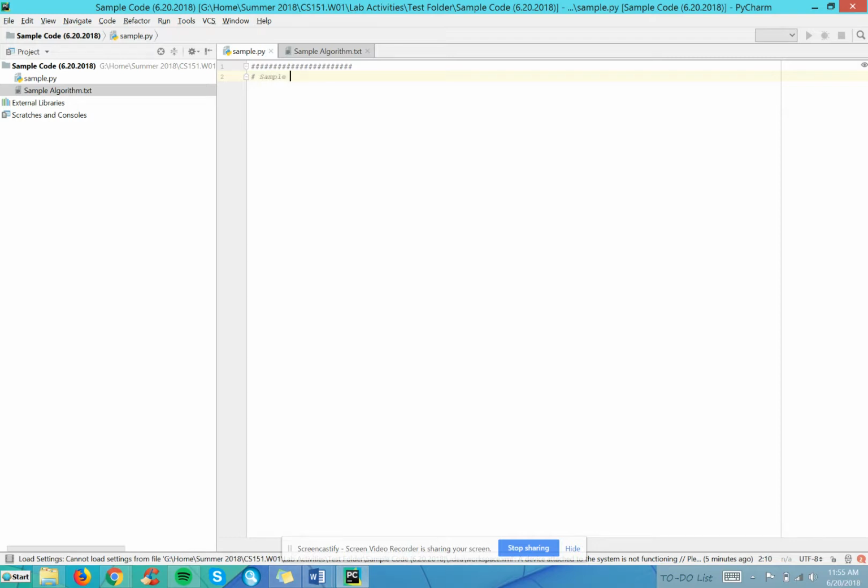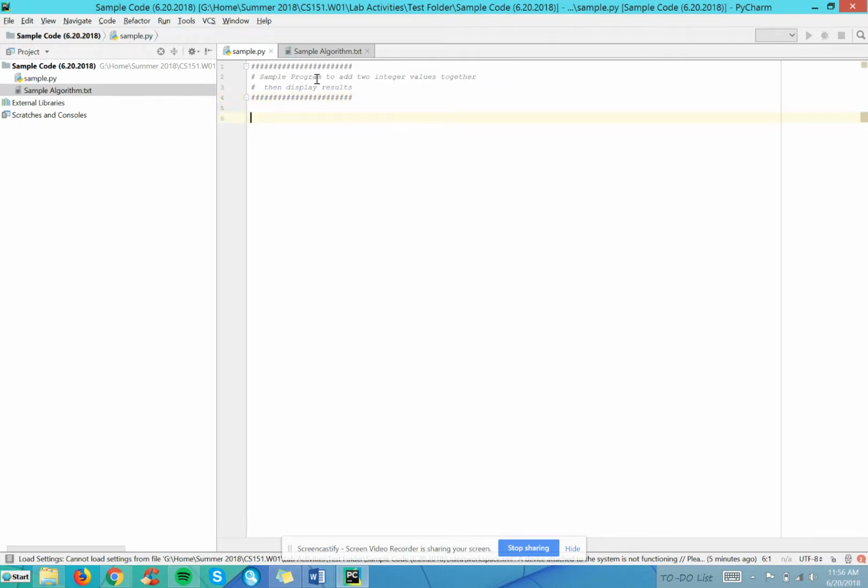Sample program to add two integer values together, then display results. I don't have to put these comment pieces in as far as the sequential hashtag. It's just to make it look almost like a box.